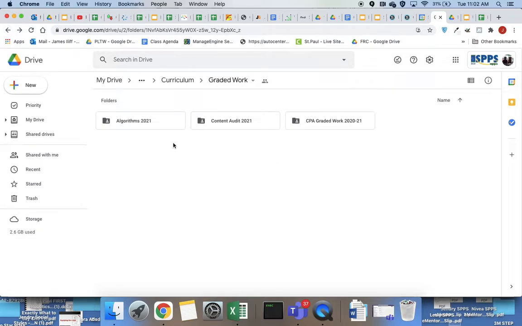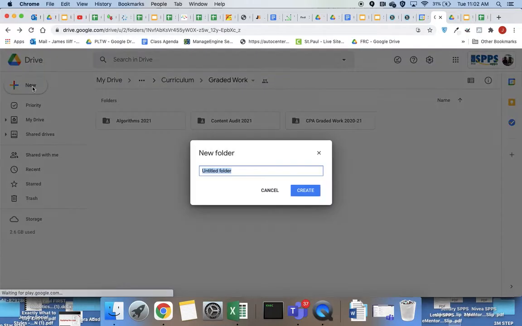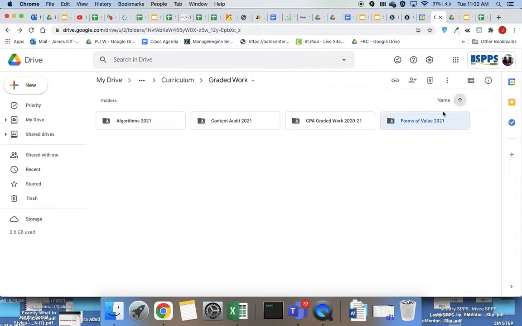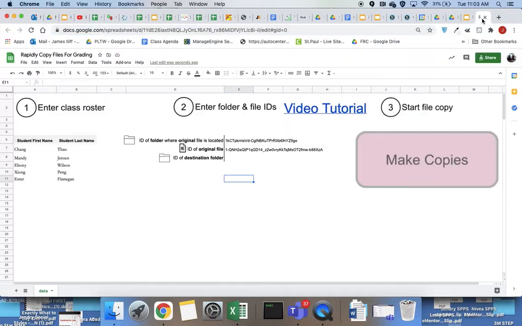So I'm going to make a new folder called forms of value 2021. I'm going to click create. So look, I just created a folder, double click on it, and guess what? You got it. I've got to grab this ID. So I'm going to grab all these characters right here, and then I'm going to put those characters right there.